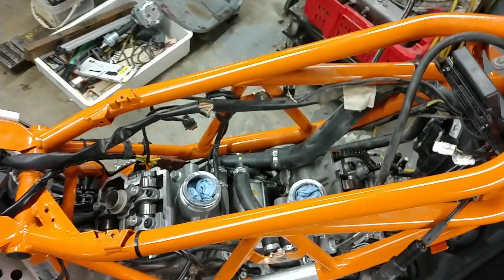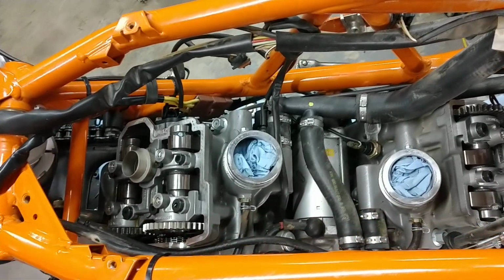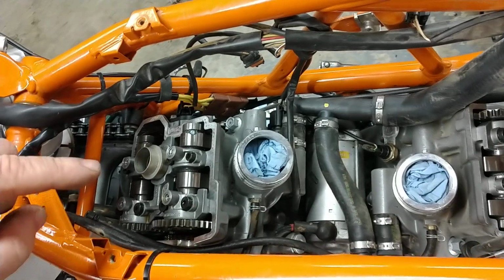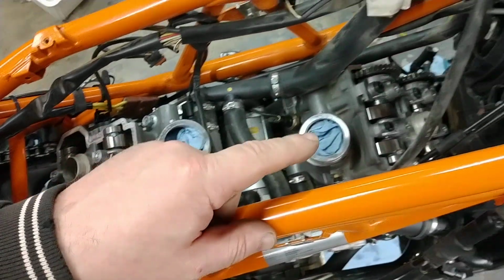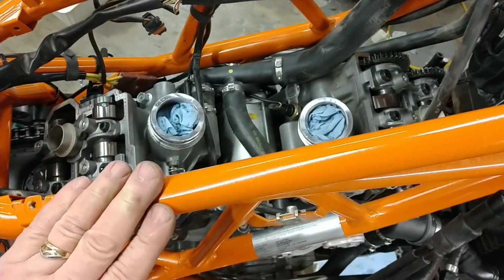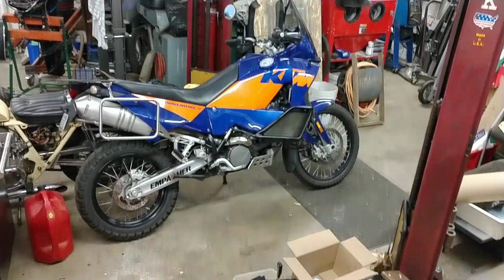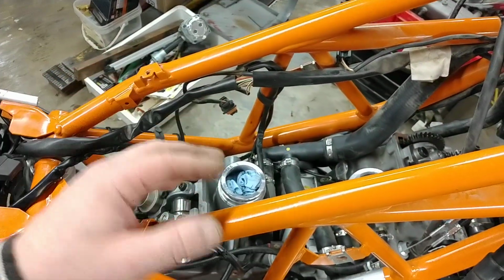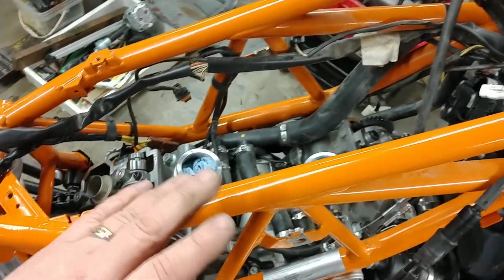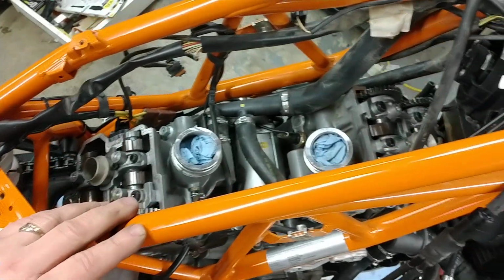Today we're working on a 950 Super Enduro and have gotten down to the point where I'm going to check the valve clearances, and I'm going to take you along for the journey. The Super Enduro is a little bit different than, say, the Adventure and the other variants. For the most part, the 950s and the 990s are identical.